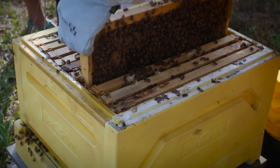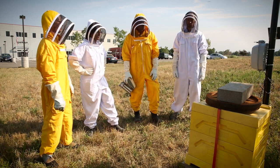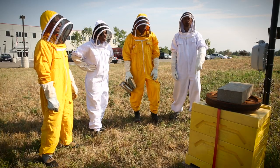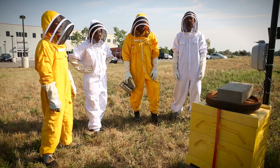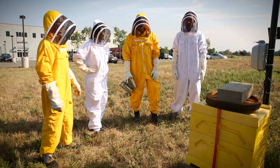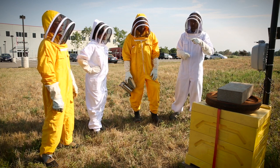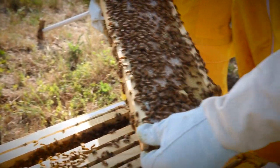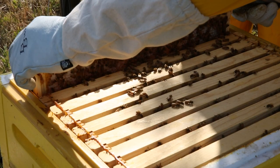We're standing outside of SparkFun headquarters, and I've got Nate Seidel and Pontus Jacobson here. Nate, can you tell us about this project? So this is the beehive we've got hooked up to our data channel at data.sparkfun.com. We're using a hacked bathroom scale — a load scale — to read the weight of the hive and report that back over Wi-Fi about every 60 seconds. I've always wanted to see the hive's weight change over time. If you look at the graph online, you can see when the bees leave in the morning and how they grow over time. It tells you things like the number of bees, how much wax and pollen they're taking into the hive, and of course how much honey they're producing.